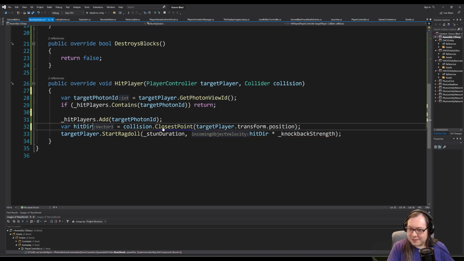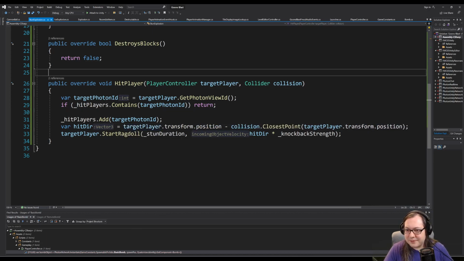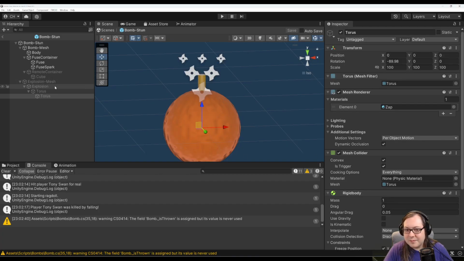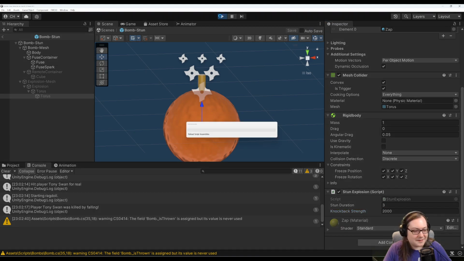Unless, of course, I want to suck the player into the explosion. Use that for a black hole bomb or something. But I'll try not to just completely steal all my ideas directly from Bomberman. I think that still could be stronger. I'm gonna say like 4 times stronger, and see what that looks like.